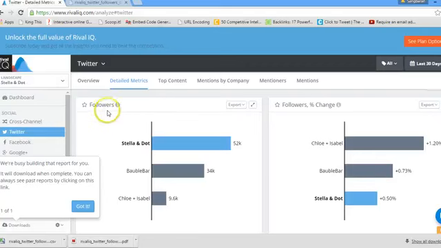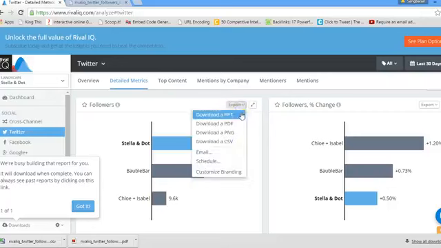In the same way, you can download each and every report in PPT, PDF, PNG, or CSV, which is Excel format, for Twitter metrics.